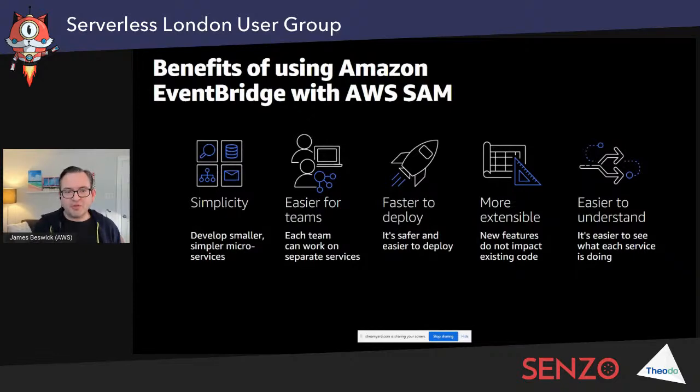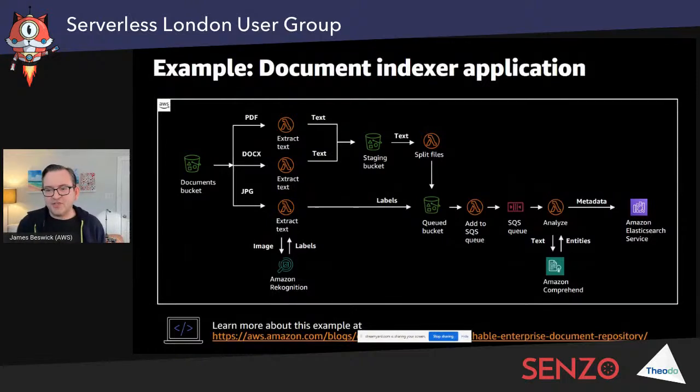So just to give you a quick example of this, I built an example last year of a document index application. This was a kind of monolithic SAM repo with all of these different Lambda functions and buckets going on. It took files that were arriving in a document bucket, extracted the information from them based upon whether they're PDFs, Word documents, or JPEGs, and then put them in another bucket for indexing. Although the application works fine, it's actually hard to extend this to other file types without making changes to the entire application. It's fairly tightly coupled.